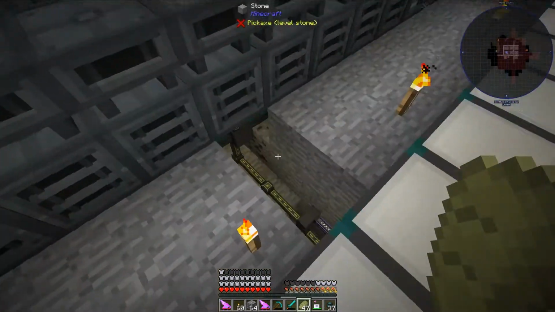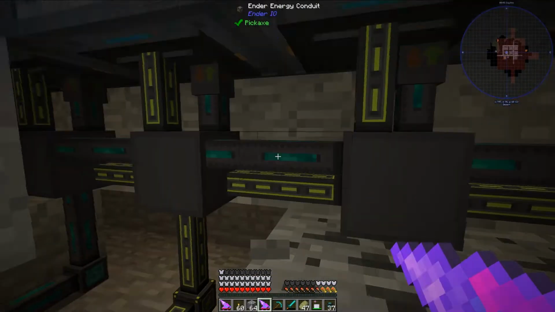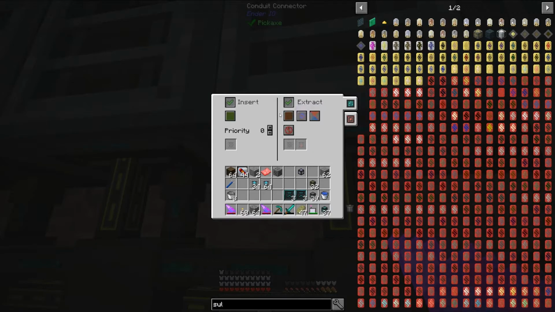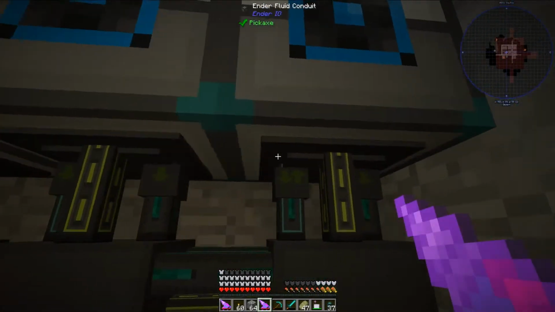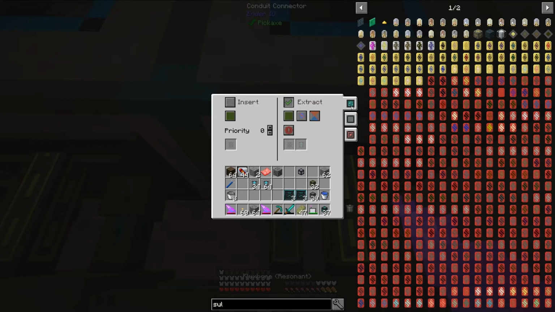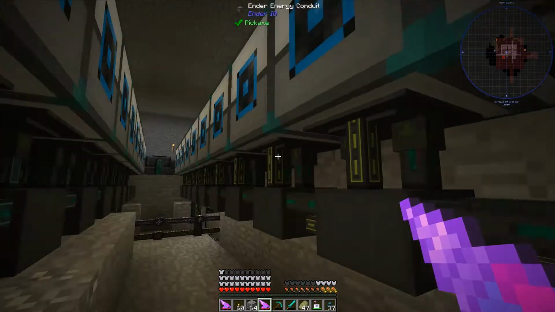Okay, so I do need to double check on what exactly I have the iron on. So it needs to be N on green. Okay, so that should work. Okay, so what I need to do with all of this conduit here is I need to do N on green for the item conduit. I need to do N on green for the fluid conduit as well, and I need to do this for all of this conduit down here.